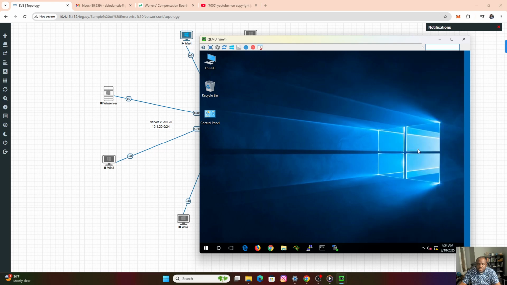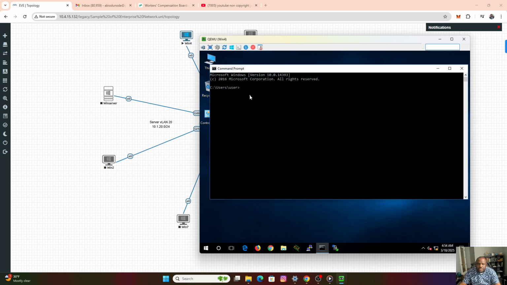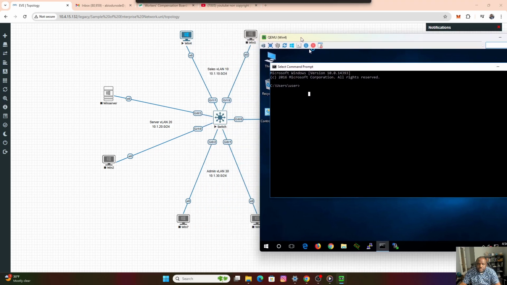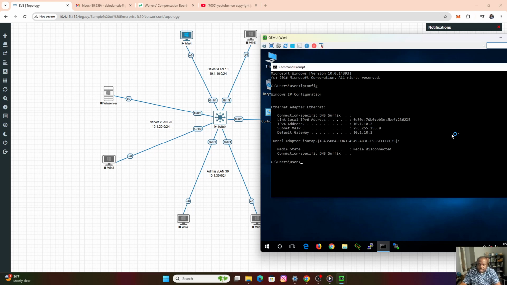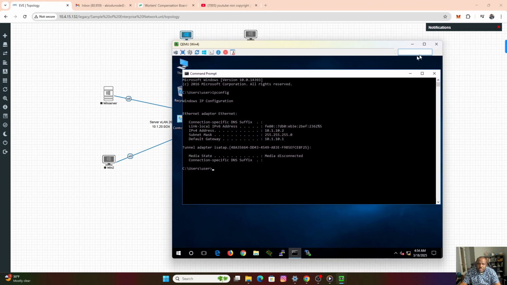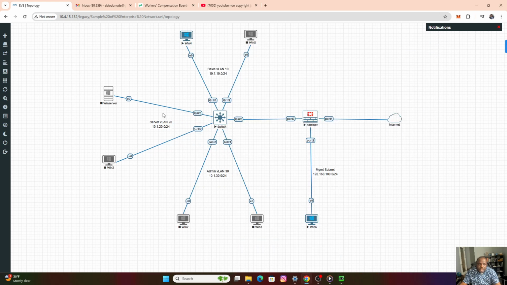So if you say yes, you can say IP config, you can see 10.1.10. So this is getting an IP .2, which belongs to sales. Okay, so that's working perfectly.